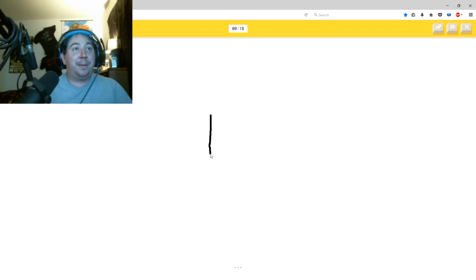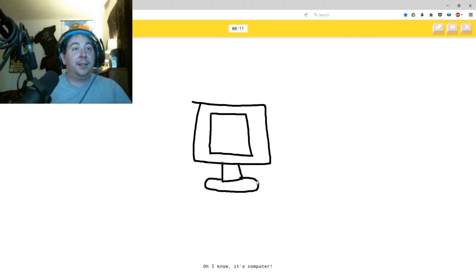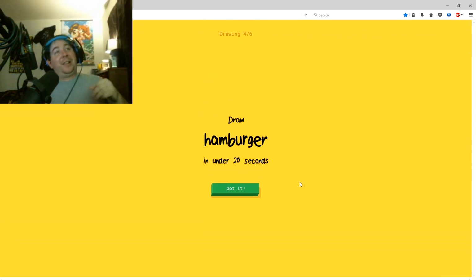Draw a computer. Well, I got a computer right in front of me. I see marker. Oh, shut up. Or square. Shut up. Or oven. I'm not done yet. Or microwave. Stop guessing. Oh, I know. It's computer. Yeah, even though that's a monitor rather than a computer, but we'll go with it.